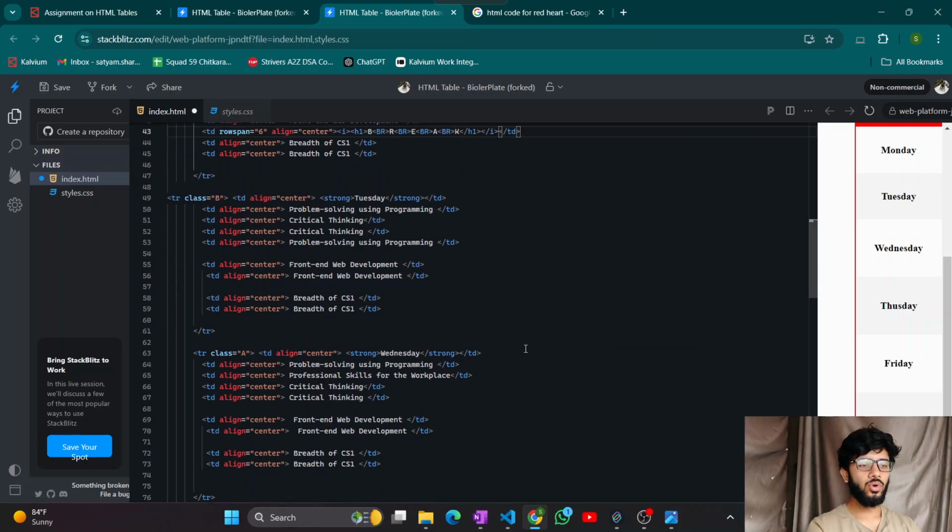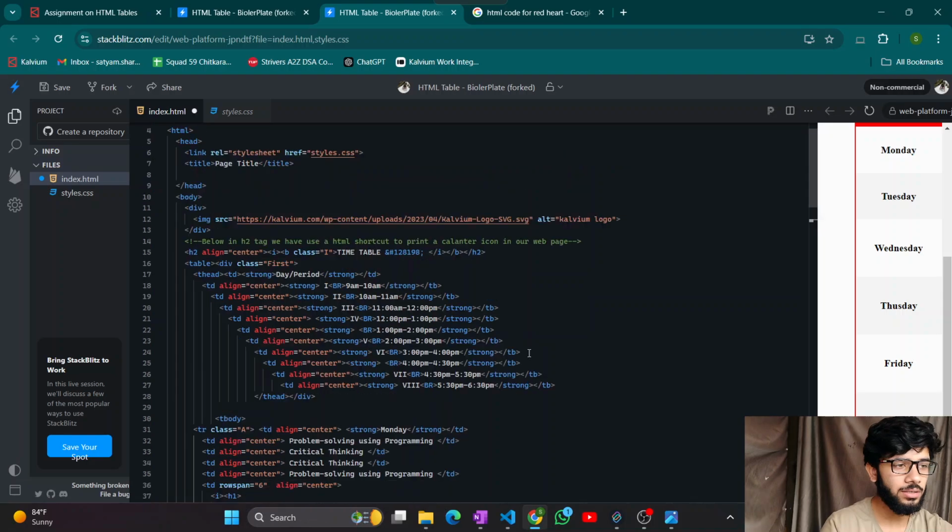So I'm not saying just go and copy paste this code, although I will be giving this to you also so that you can refer to it. But instead of that, if you can go and practice these things, small elements will make you a bigger product, or make you a nice finished product. So that's how it works.